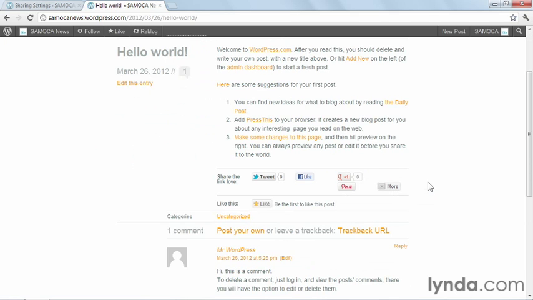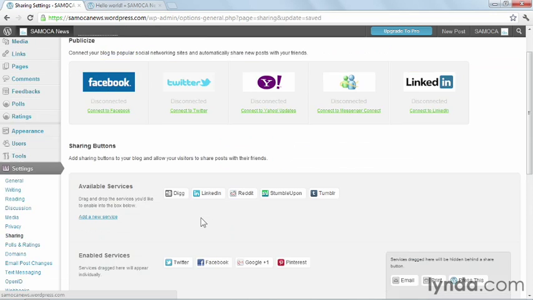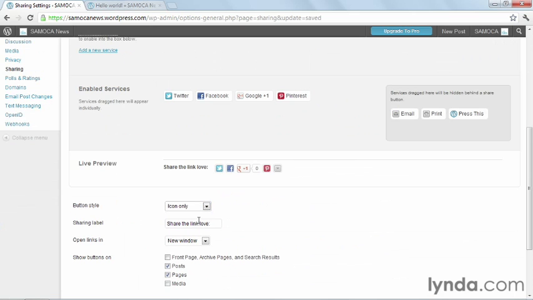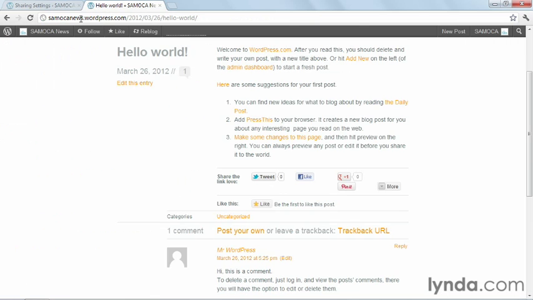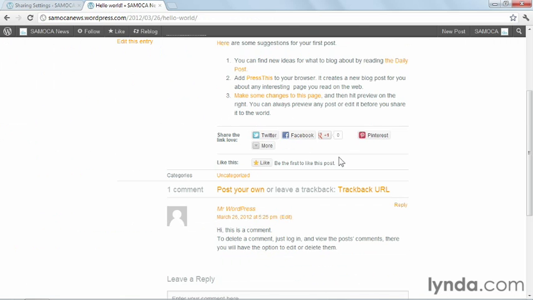Now you notice something important. This looks weird, to put it lightly. That's because these buttons, the official ones, are actually little holes that have been cut into my site that show buttons that live elsewhere. And because these buttons change shape and size all the time, the size of the button is assumed to be much bigger than it needs to be because there has to be room for all that other content. So it doesn't look very nice, and in many cases you want a little bit more stylistic control, in which case you can go back to sharing settings, change the button style to icon only, for example, or icon plus text. Save the changes, reload your page, and you'll see a much nicer layout.